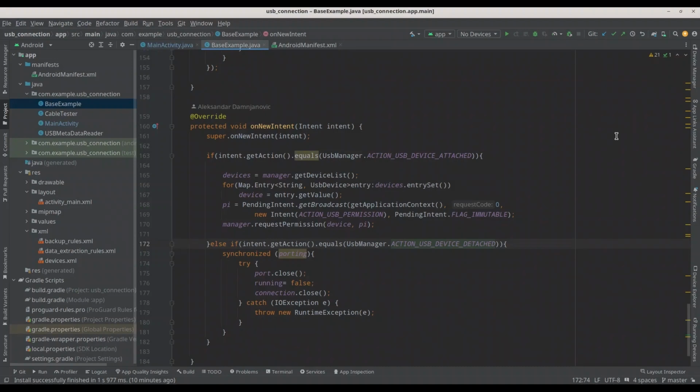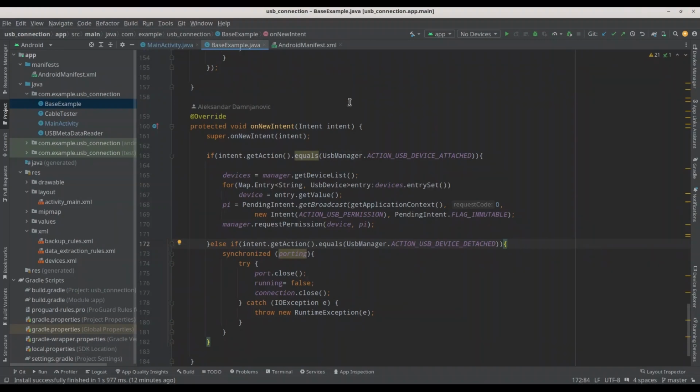So, if you have been following this mini series of tutorials, you know that we are dealing with Android USB programming for the purpose of communication between Android device and DSP microcontroller. And there is one issue that I want to address, this Action USB device detach event. Now I can tell you that a few years ago when I've been working on a similar project, this piece of code was actually operational. But now with this code, if you try to detach your USB device in runtime, your application is going to crash. So for that reason, I've been sniffing around for a few hours, so let me show you the solution.